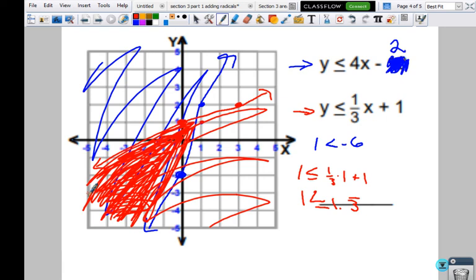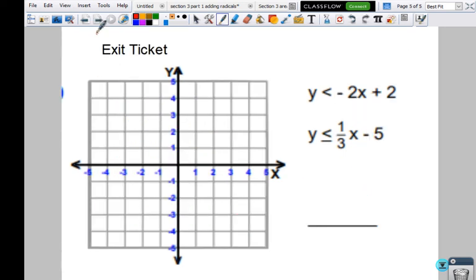Alright. That's it. I'll let you guys skip the exit ticket because most of you did pretty good today. And I will hand out your homework. No! Mr. Golke, we have homework. Yeah, today. And on your homework, you only have to do 5. You don't have to do all of them. I'll let you pick which 5 you want.